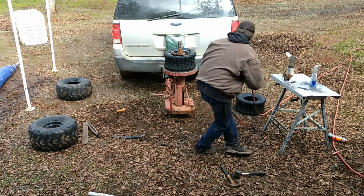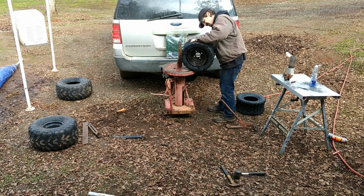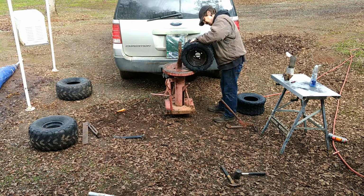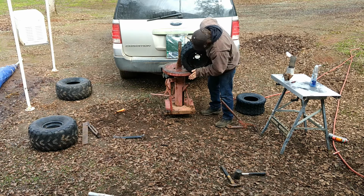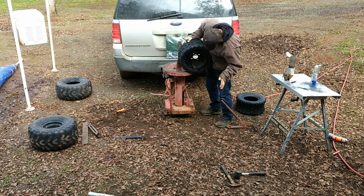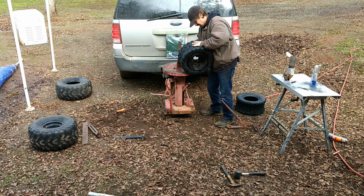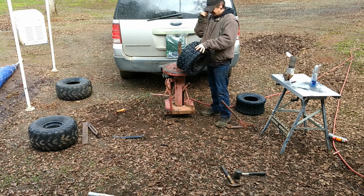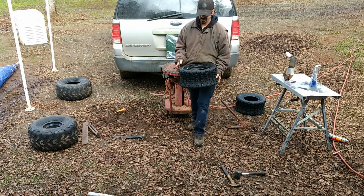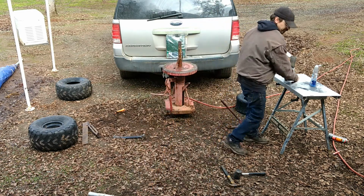So I put the valve stem core back in. Just going to try to air it up. It's probably going to leak out the sides, but we'll see. Oh yeah, that's not going to fill up easy. So we're going to do what I like to call the fun way.